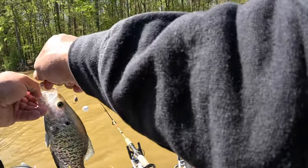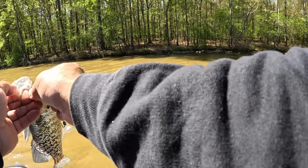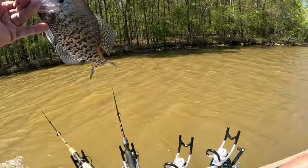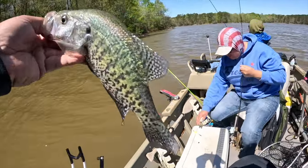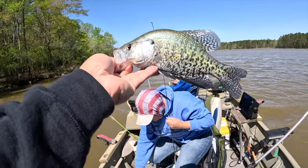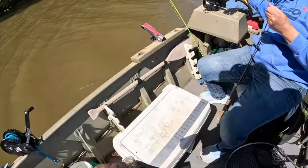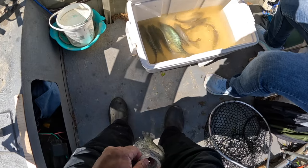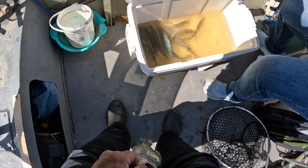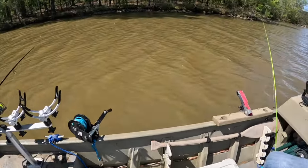I was just twitching it, reeling it, letting it work its way back. And it was like 10 feet in front of the boat. So I wonder if he was moving in. I wonder if I should put a jig on there. Beautiful. That's a white crappie, y'all. Just a beautiful spawning white crappie. Just dark. And that is 11 inches. All right, that's number 4 for me. Annie's got 5, I got 4.